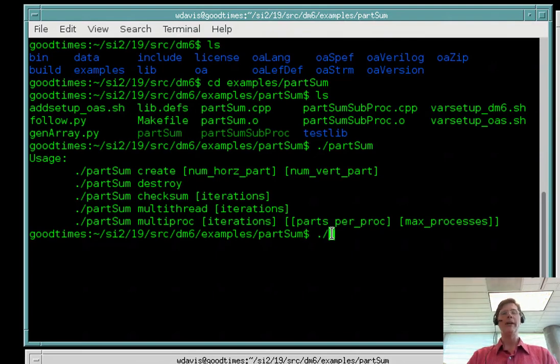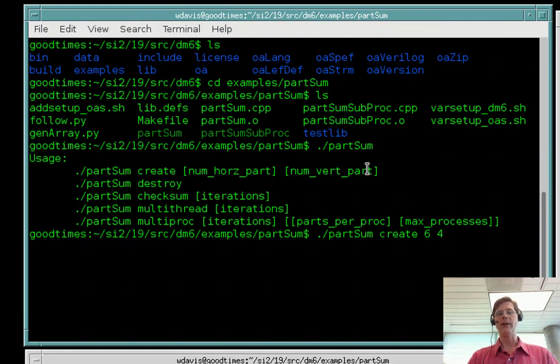I'm going to start off by creating. PartSum create. I'm going to create an array of partitions, and I give it 2 integers, which are basically the number I'm going to divide it into a number of tiles, and I'm going to assign each shape to a partition in one of those tiles.